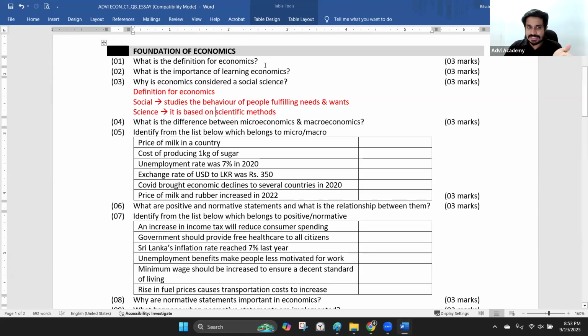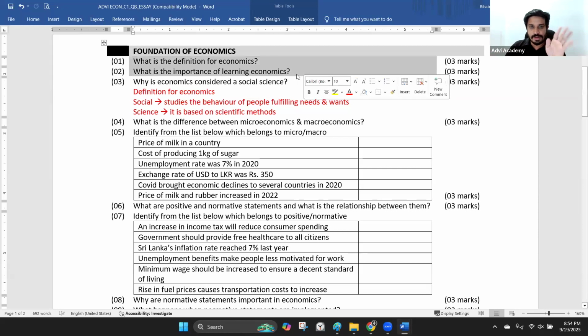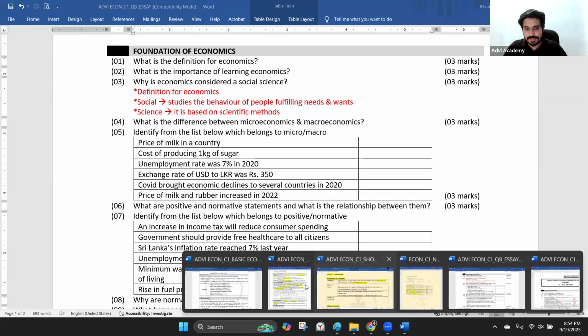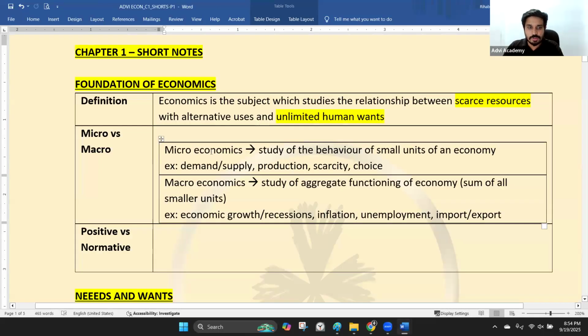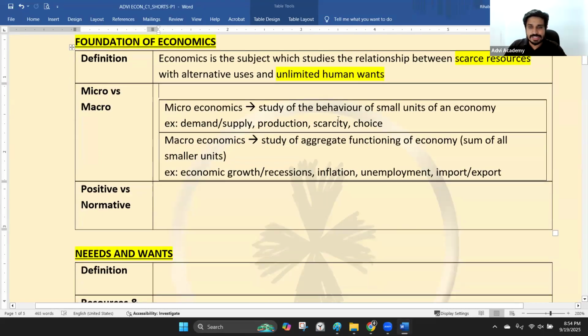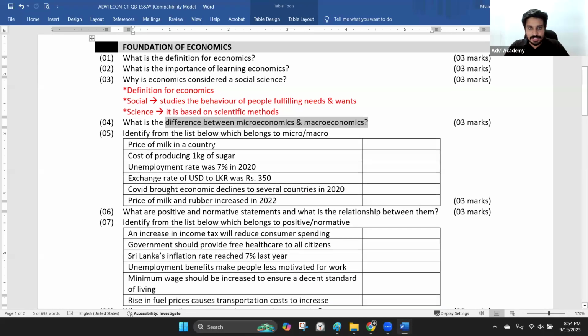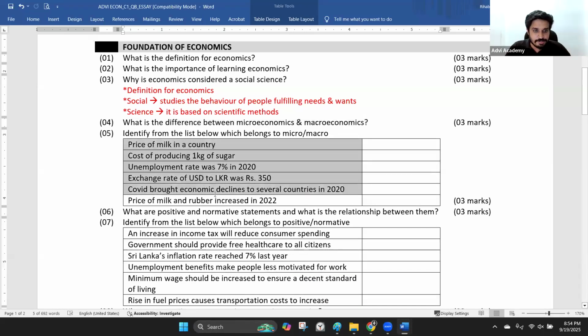So these are basic questions. I'm not writing the answer. I have written 3 points, which I will look for if I give you this in your term test or A levels. Okay. Difference between micro and macro, anyways, the answer to that is this one. Make it a short note, whatever the micro and macro is. And then you all tell me now, if we give you a list of things like this, higher price of milk and all of these things, there are 6.